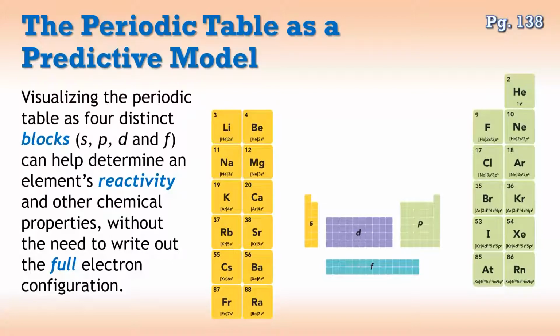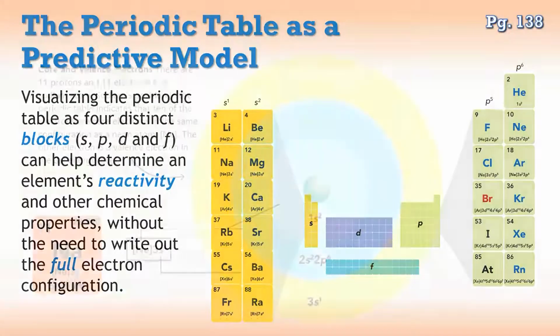For example, group 1A and group 2A cations come from the S block, and that means they tend to be highly reactive and form positively charged cations, whereas some of the other elements in the P block are either, like the noble gases, neutral, super stuck up, don't react at all, or like the halogens, group 7, highly reactive in a different way. We can remember this basic pattern, and basic trends of what's likely to happen in different parts of the periodic table, and so we can predict for an individual element how it will behave. And we can do this just by remembering a pattern. And thus you won't need to write out the full electron configuration and figure out precisely what every electron is doing at any given moment.